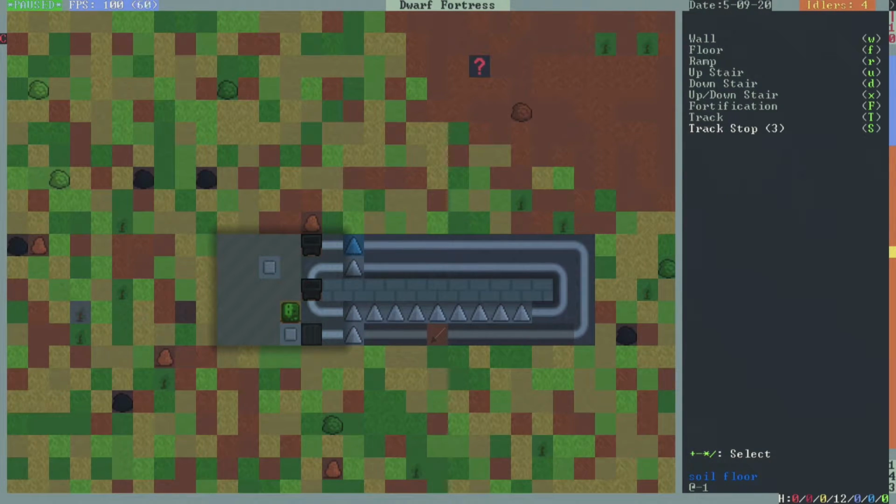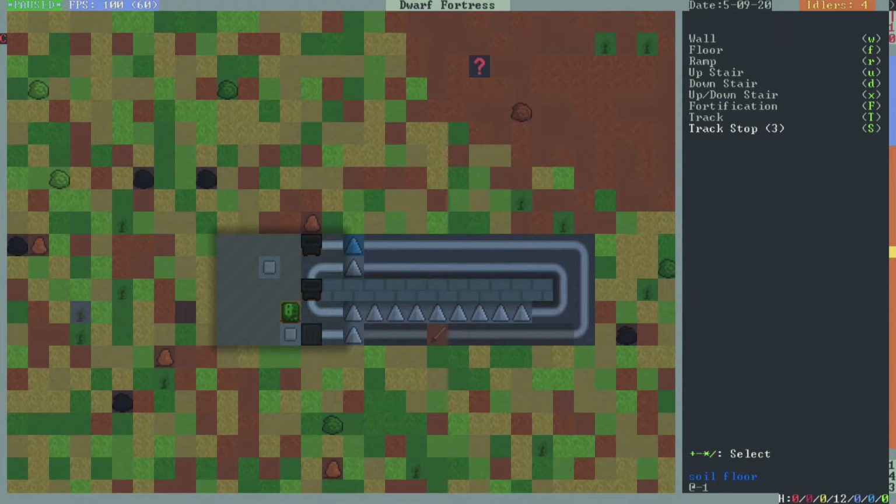You can engrave tracks and track stops, but if you're not too familiar with what you're doing, I would suggest just constructing one. It's a lot easier to fix what you've done if you're able to sit there piece by piece and order it exactly and see what's going on. Though it will be simpler once you know what you're doing to simply engrave it into the stone ground if you can.